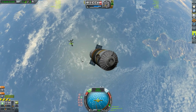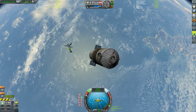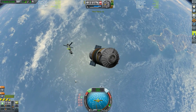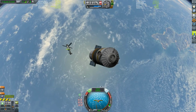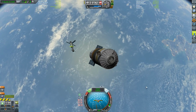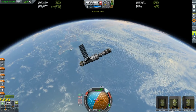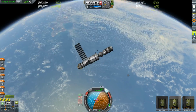200 meters. I think we'd have an impact if I did nothing, but I have to slow us down. Okay, now we're going the other way, so just reverse that. 0, 0. Of course we're in a higher orbit still, so it will drift over time. But F5, and that's it, comrades, we are here. Now, just V again, free camera. So there is our Soyuz attached.